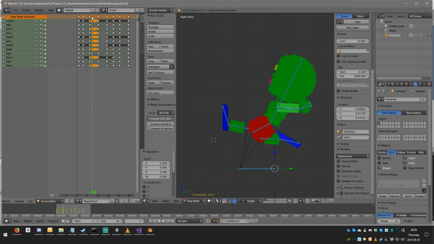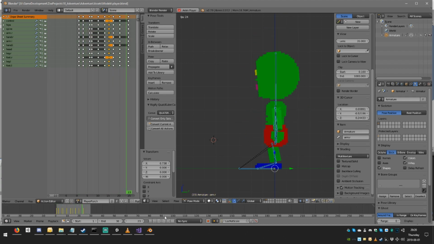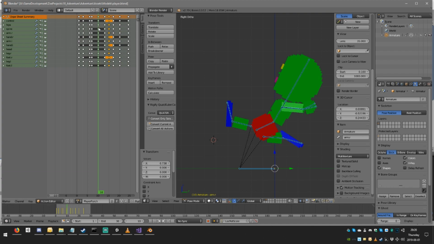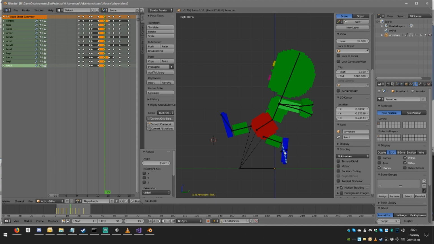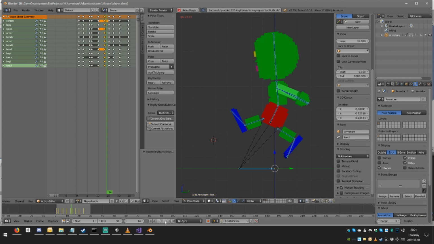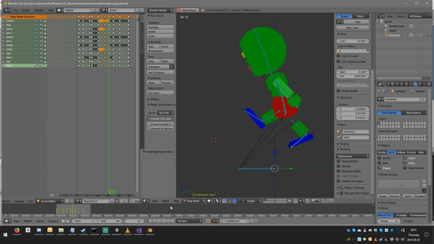Shift D. G. This second one here. Shift D and R. R, R, R, R, R. R. R. R. A. I. Boom. Boom. So it stops in there for a second, sort of for effect.